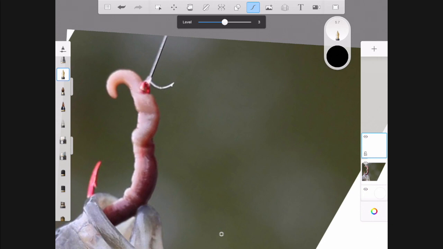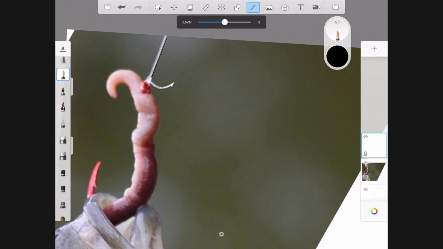Really quick, I just want to talk about layers and how they work. So I want you to look right here at this bottom layer, and then there's this blank layer above it. Now, if I were to draw on the blank layer below the picture layer, you'd never be able to see it. Imagine that the layers are like panes of glass that sit one on top of the other. So if I want to draw on top of my image layer, but I want it to be in another layer so that I can move it, change it, erase it without affecting the image layer, then I want to draw on a new layer.